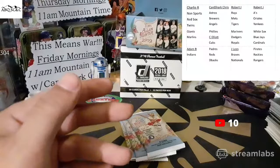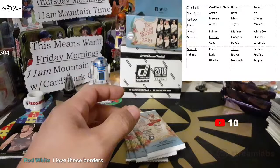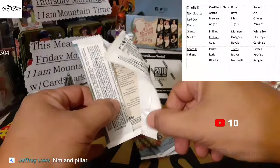Haven't checked these backs in a while. Doesn't look like it. Yeah, Pilar was great for you guys, too. Four packs to go before we find out what's in that one over there. Yeah, these things really pop, man. The black and the white, how it makes the pitcher kind of stand out a little bit. Fantastic. Really digging these things.